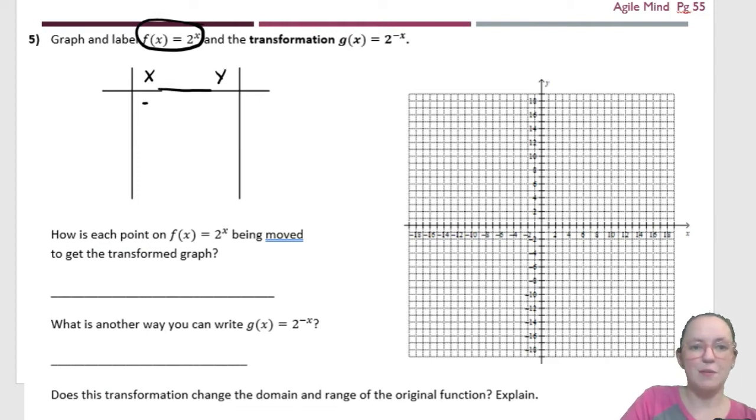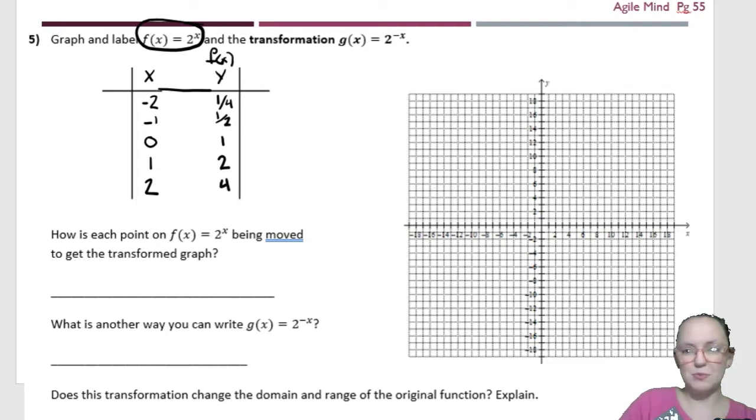We use those same x values, the -2, -1, 0, 1, and 2, and evaluate them in our 2 to the x to get our y values, or our f of x values. So 2 to the -2 gives us 1 over 2 squared, which is 1/4. 2 to the -1 gives us 1 over 2 to the first, which is 1/2. Anything raised to a 0 power is 1. 2 to the first gives us 2, and 2 squared gives us 4.